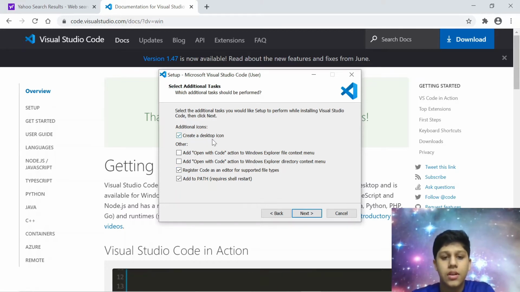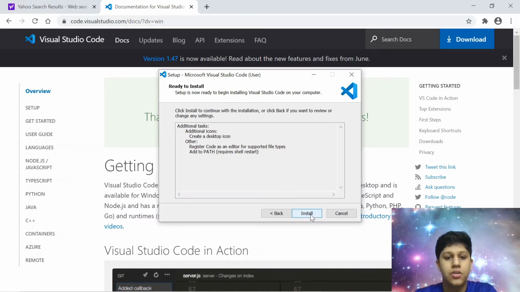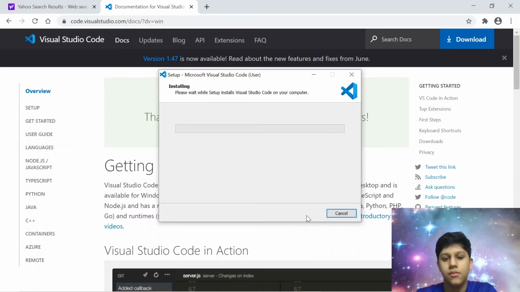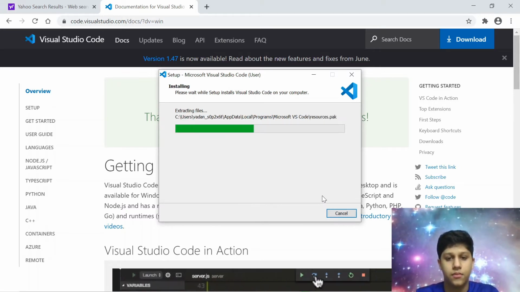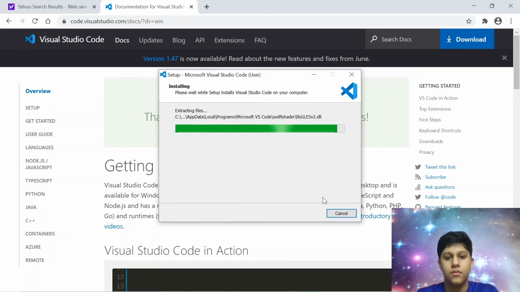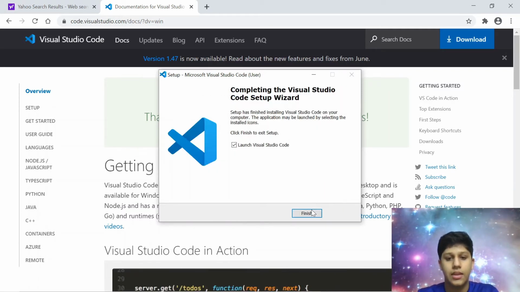So you can also create a desktop icon like me, or you can just untick it by clicking on it again. So I'll just click on next and install. Now finish.